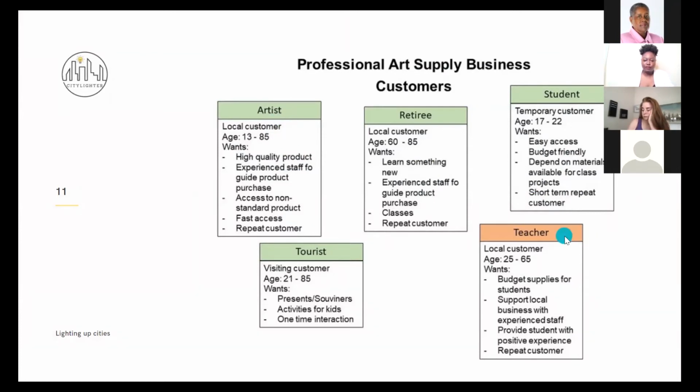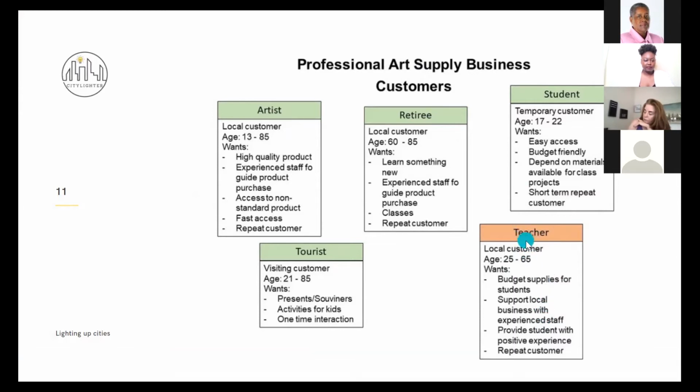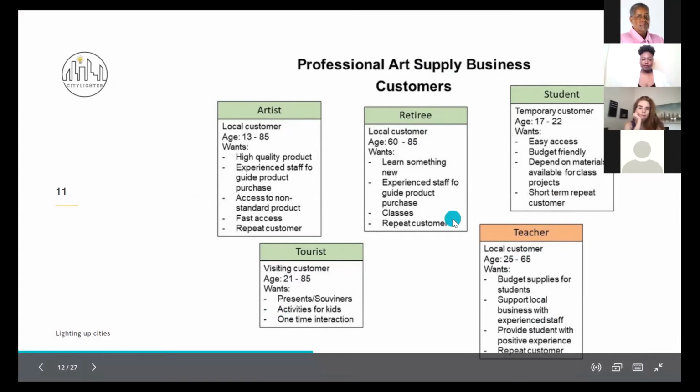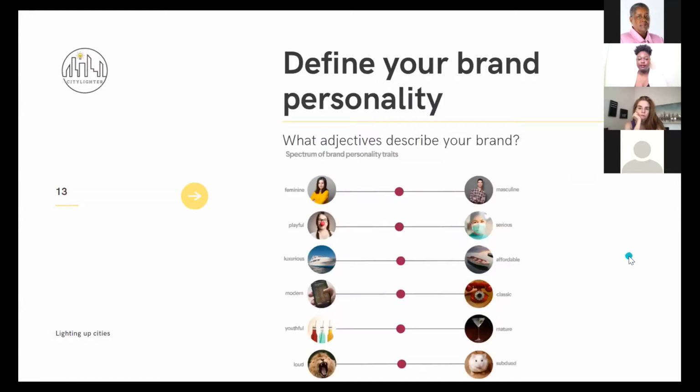So what we want to do today is make sure you can quickly group your customers, but I want you to focus on the ones that we like to call early adopters, okay? Going back to the pain, the ones that have the immediate pain that you are going to solve, okay? So in this case, it may just have been teachers, or it may be easier for this person to reach teachers first before people that are retired or before tourists, okay? So your customer segments are your groups. And I'll save towards the end for some questions.